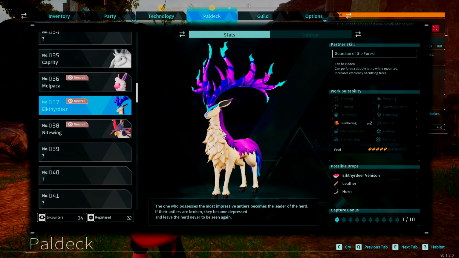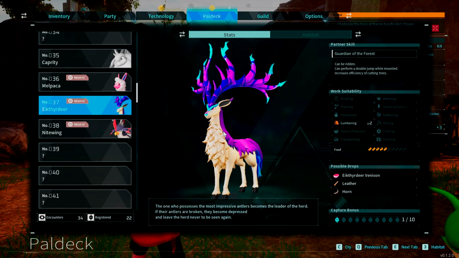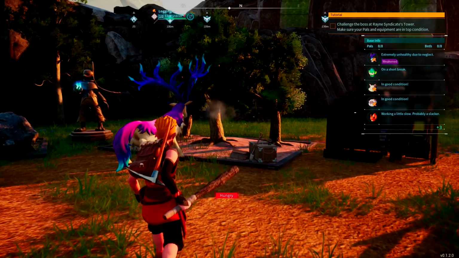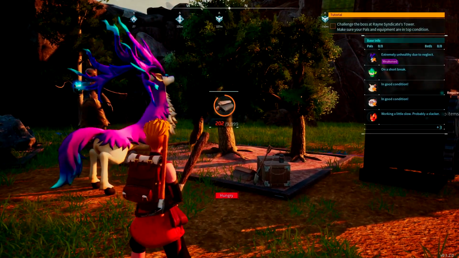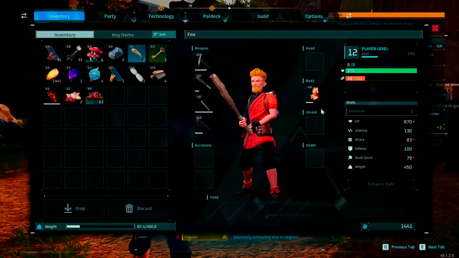But you can see it is a lumbering level 2, so it's a little bit better than some of the other starter tames in terms of lumbering. And what that means is basically what it's doing right now is that it'll just bang its head against these trees and make a lot of wood. And most of that wood has been from this guy here. They're very hard workers, I will say that.